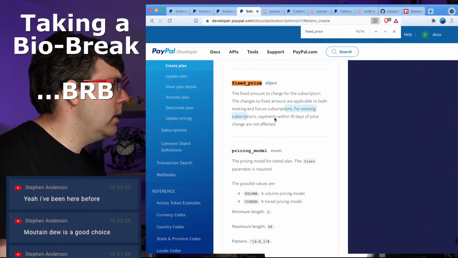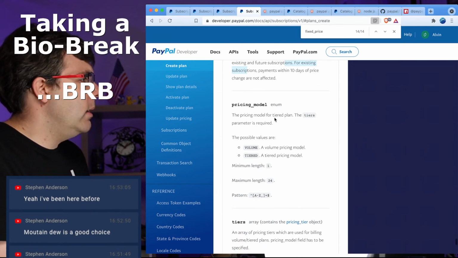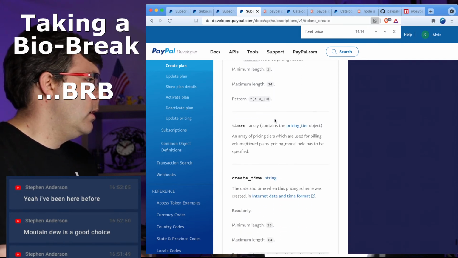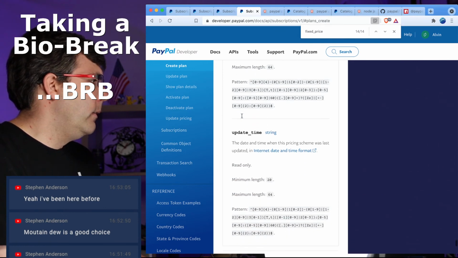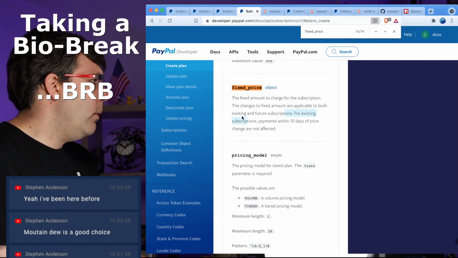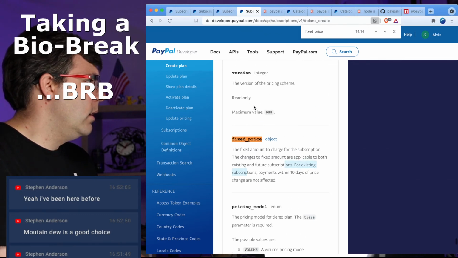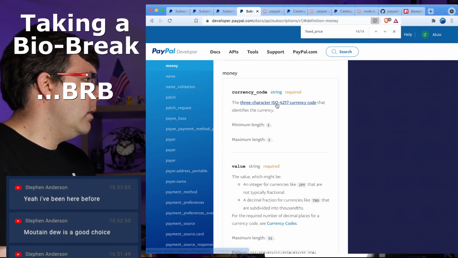Version of the pricing scheme, pricing model, volume pricing model, tiered pricing model, tiers, pricing tier, create time, update time. So I wonder what's the opposite of fixed price? Currency code.